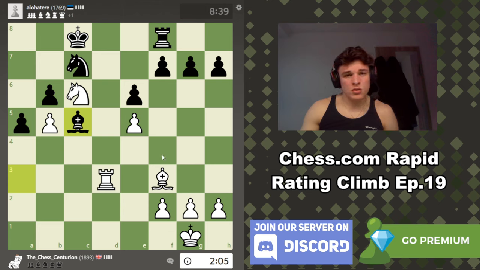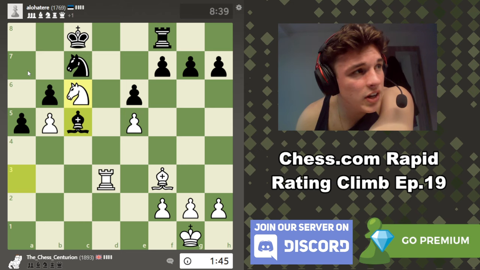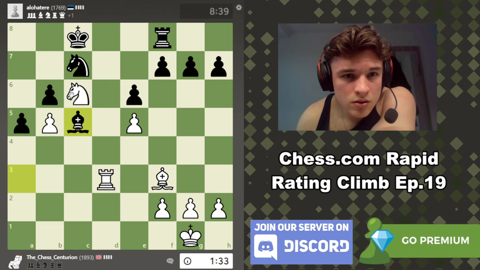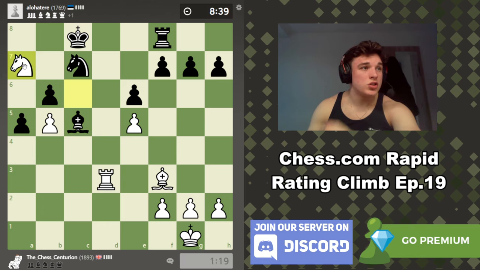What do we do? I can't figure this position out. G6. I don't know where the win is. Maybe there isn't a win. Knight a7, king b8. I'm trying to find a win, but I really don't see one. I really don't, and I'm running really low on time here. Knight a7. I think we're just gonna have to take a draw, to be honest.